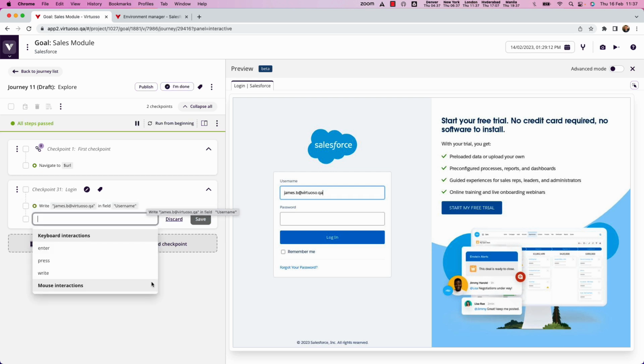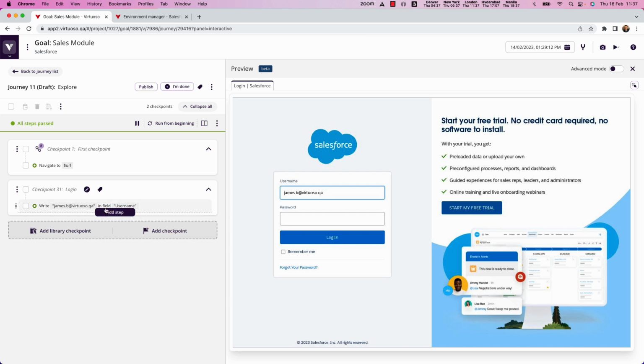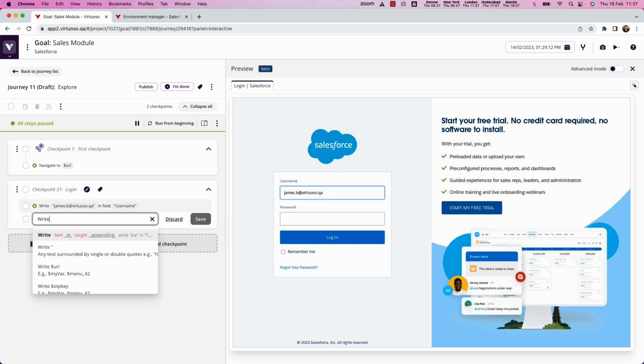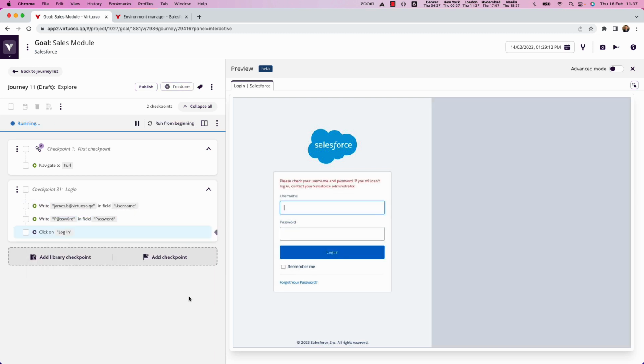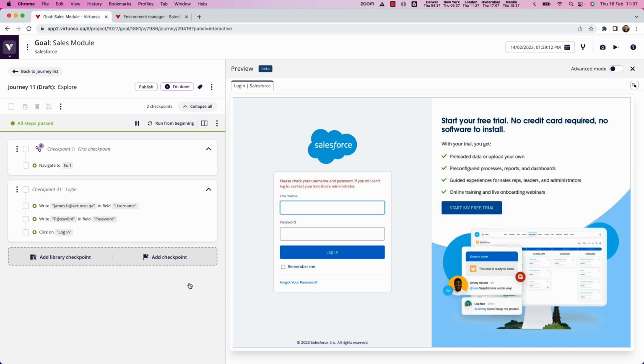and we immediately start running that test step by looking in the DOM of the application to discover the elements, and you can see on screen that it's worked. Then I could write my password in the password field, followed by then click on, let's say, the login button. So it's easy to author test automation with absolutely no setup required. Obviously, I didn't put in the right password there, to be able to then create the automated tests.